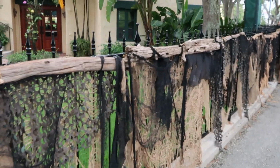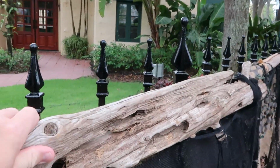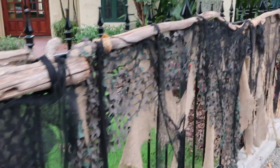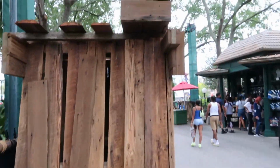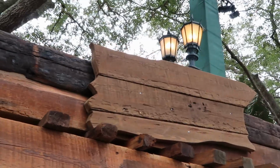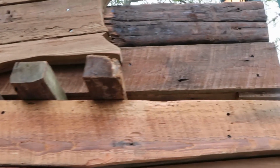Okay, so right off the bat, I'm noticing a lot that's new over here. Over the fenced area, they added old barn or driftwood kind of wood to the top of it, and some burlap and some mesh. The theming over here is very, very cool, and this is new since the last time we've been here. But also, look at this barn type area. It looks like they're gonna have a sign of some sort up there that's gonna say something, but it's not there yet. But look at this. You're gonna be able to see some scare actors for sure inside of this area right here.